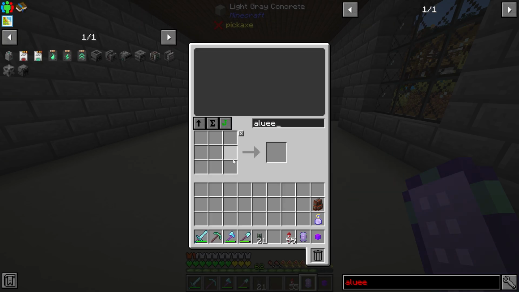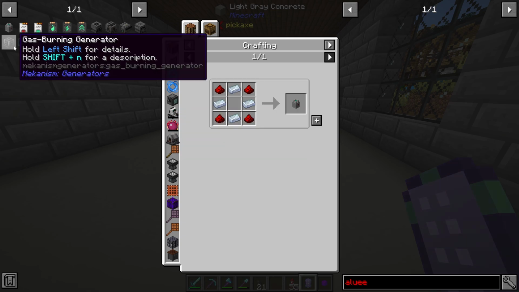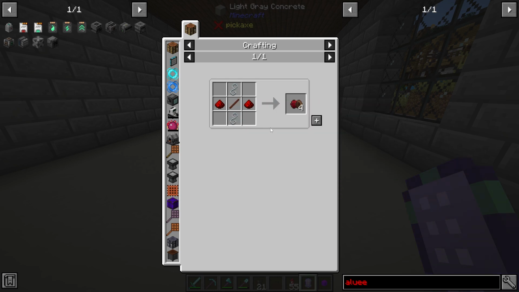So it only allows us to make 1 set. Actually, I don't even think we have enough. It only makes 6 of them. So yeah, we'll have to make more of this stuff. The only thing we're out of is the redstone aluminium wire.